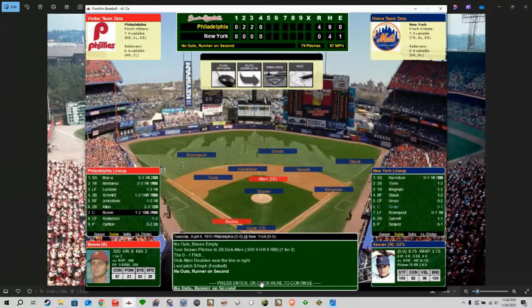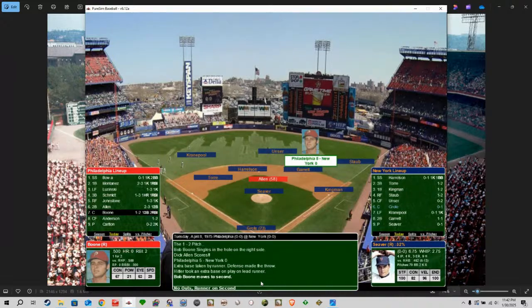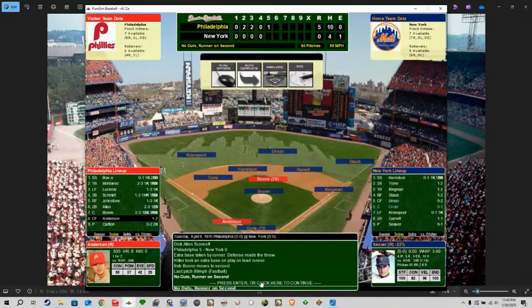All right. Boone in there now. He is 1 for 2, has a triple and 2 runs batted in. So Bob Boone waiting for the Seaver delivery. 1-2 pitch. Boone swings, roller on the right side. This will get through for a base hit. Dick Allen will score from second. And defense making the throw, and there we go. So Boone makes it to second, picks up the RBI, and Philadelphia now leads this contest 5-0.